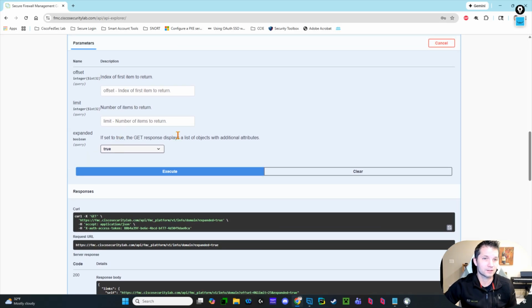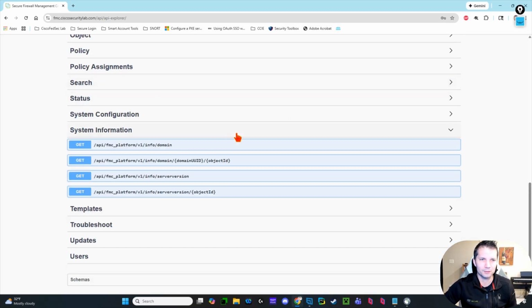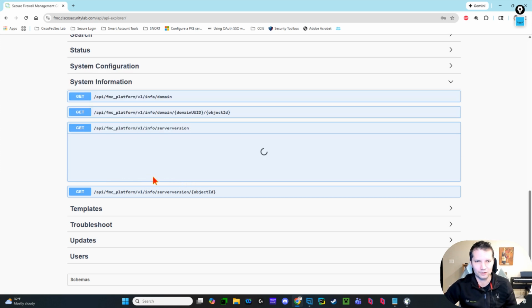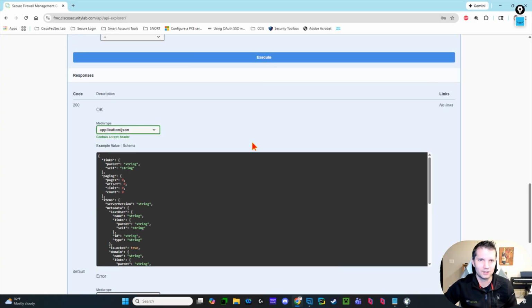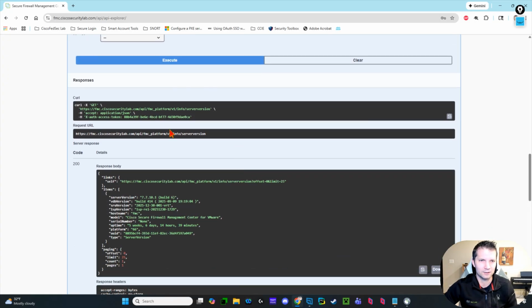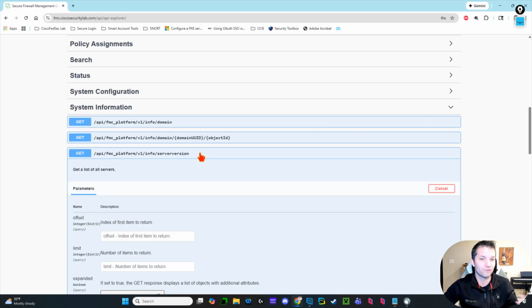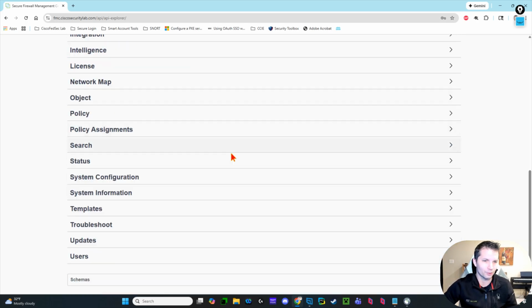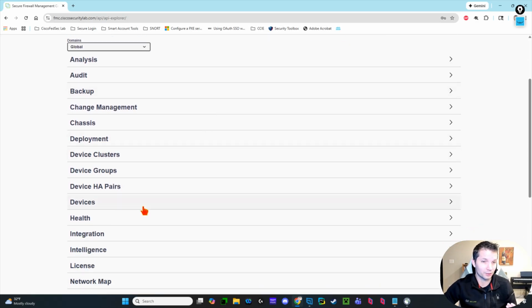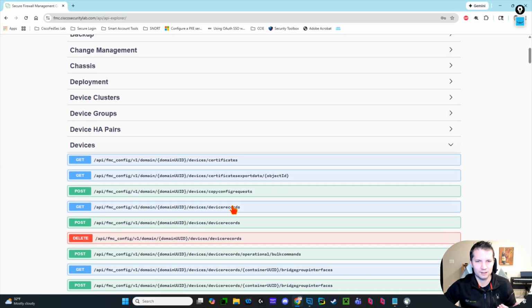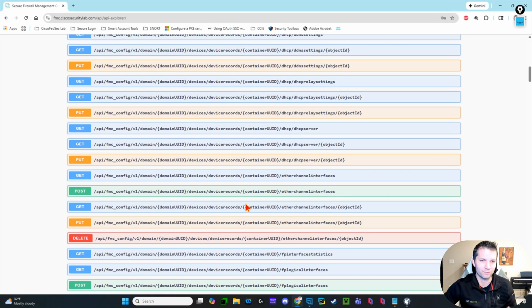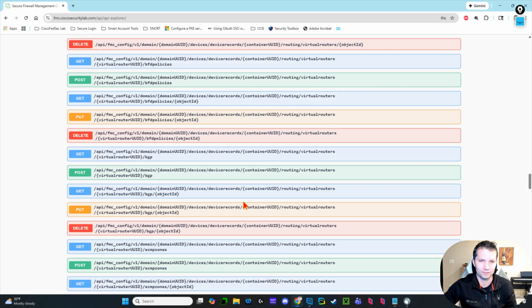So now if I wanted to start getting a little more creative, I've got the bare minimum I need to supply to start getting information about the server. There's also some of these other ones like server version. If I hit try it out and then execute, now it just tells me, hey, you're running 7.7.10.1, build 6, FMC for VMware. A lot of good info you can get from the API, but this version probably is not something you would normally be using. What you would normally probably be looking at as well, hey, give me what devices I have, what firewalls I have, and all of that type of information.